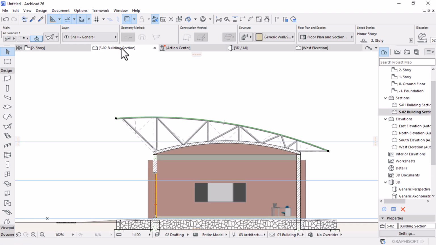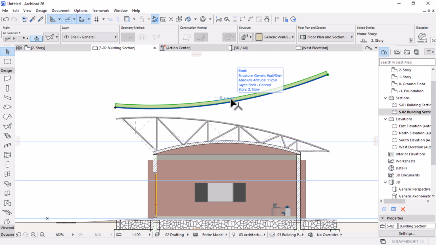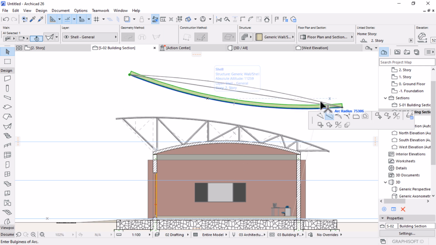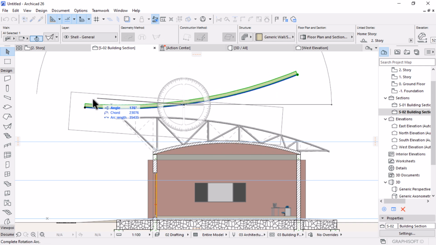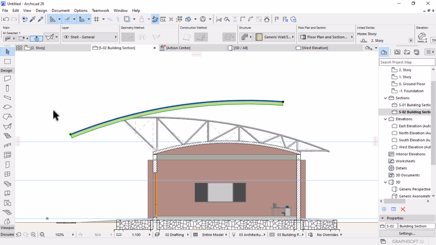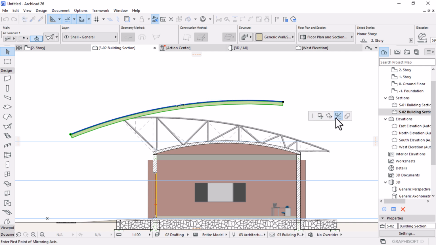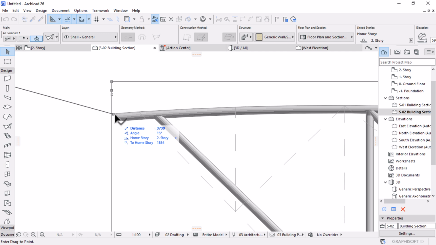Let's check on our section. Is it what we wanted? Oh, we need to mirror it. Let's mirror it vertically, and then mirror it horizontal. Oh, we rotate. I see you are having challenges. And then Control M to mirror it. Let's mirror it vertical like that. Okay, almost there. So I'll place it here.